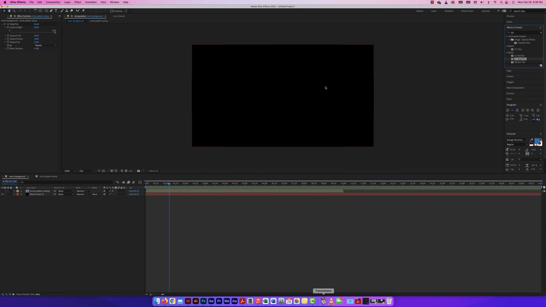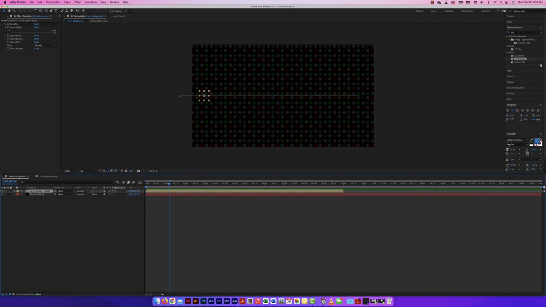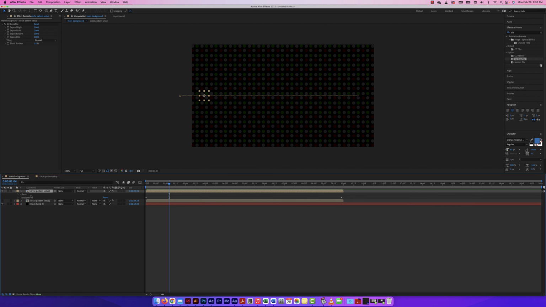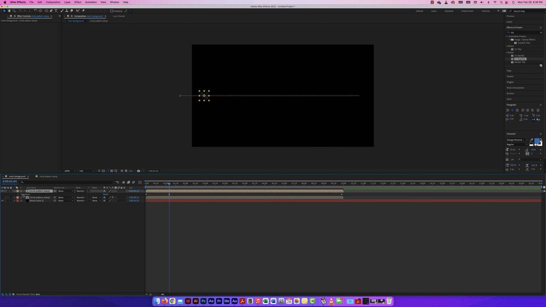All right, another way to do that, actually, it's very similar, is to use something called the motion tile. It gives us a few other options, I should say. So with this, I'm just going to duplicate that last circle pattern I had. I'm going to shut the other one off, and I'm going to throw out the Repetile effect I already had on there. I'm just going to click on it, delete it, gone.